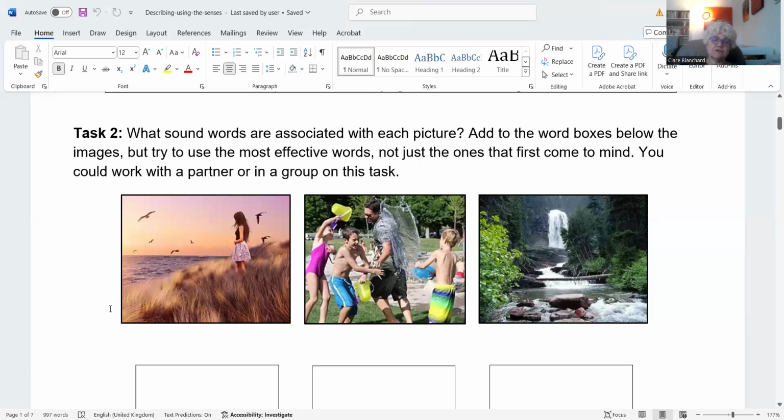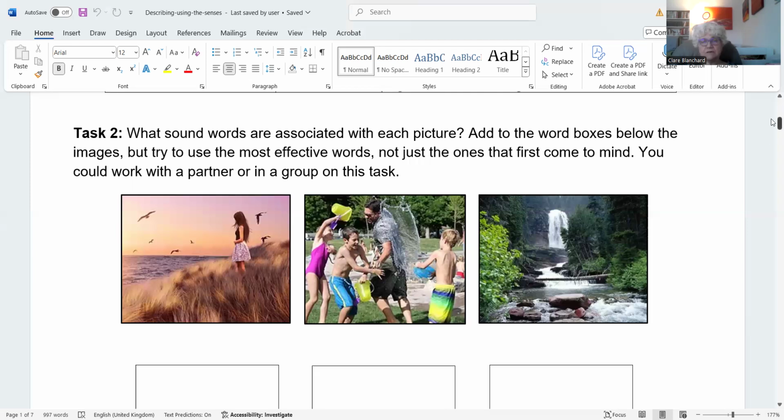We've got this grass on the seashore here, so that might be making some kind of sound that we could describe. And of course, we've got the seagulls here, who, if you've ever been near the seaside, you'll know can be very noisy, and it's not a pleasant noise in some ways. Those are the kinds of questions we're asking.